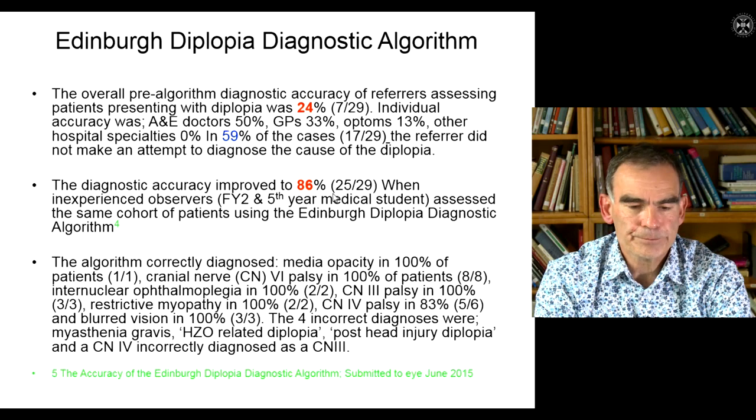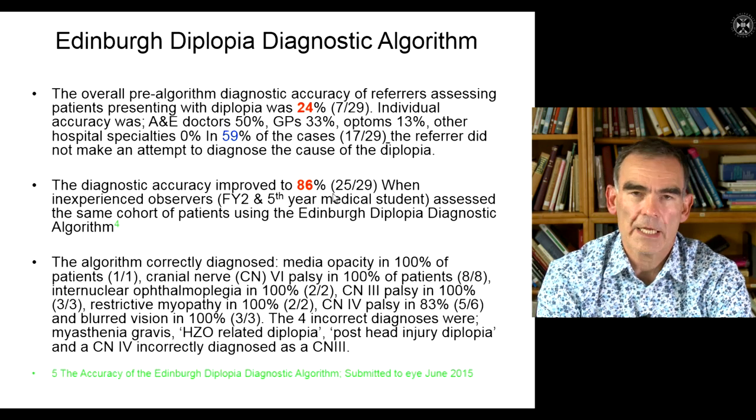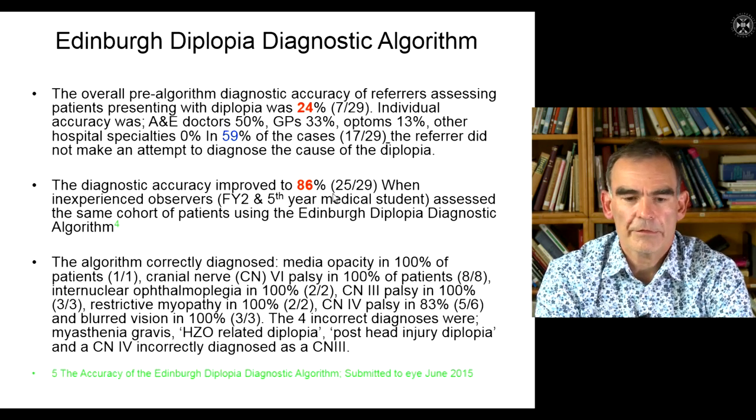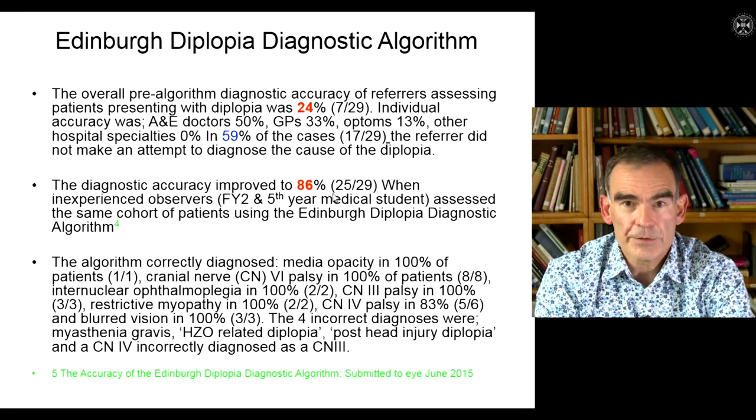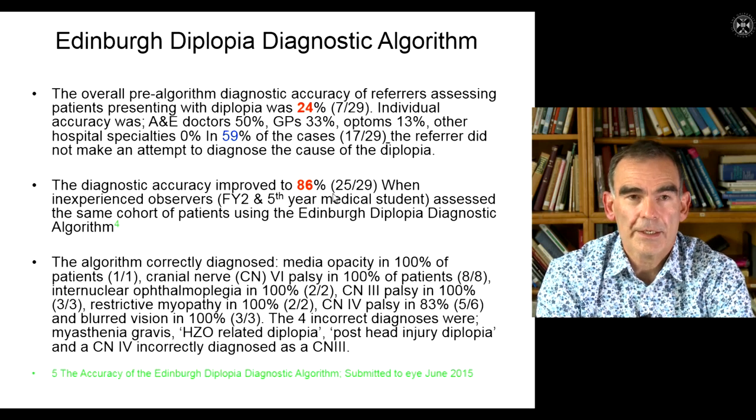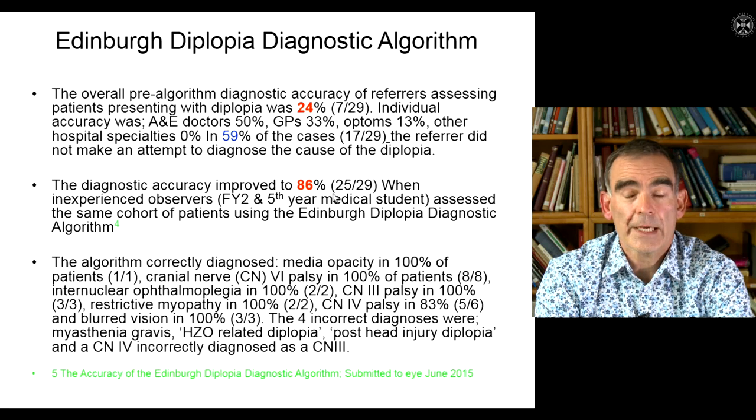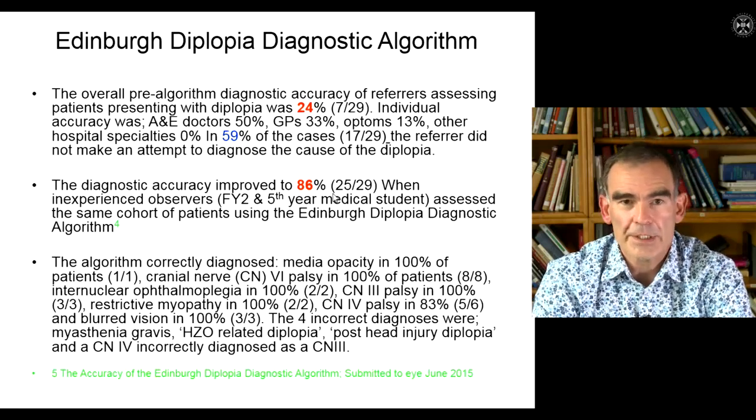And again, why you might say, well, you've changed the standard. In the last one you did an ST3 or above. Why didn't you pick an ST3 or above for this one? And it just reflects that if there's one subject in ophthalmology that I think is probably not taught at all well, is double vision. And when we were discussing what should be the gold standard, not many people would be happy with a diagnosis of anyone other than a consultant seeing the patient for double vision. And that just reflects the fact that maybe it's not as well taught as it might be, although hopefully with the algorithms it will be better taught.